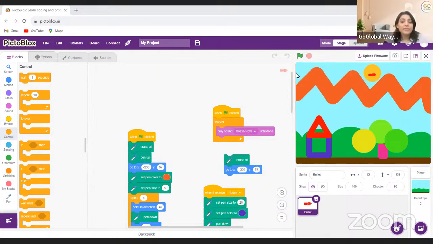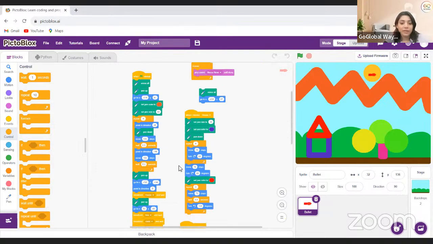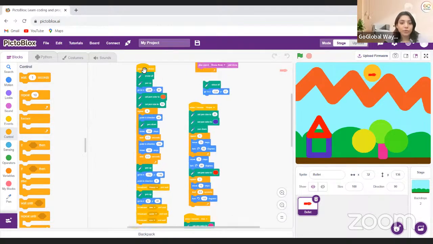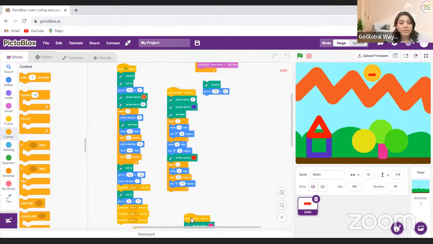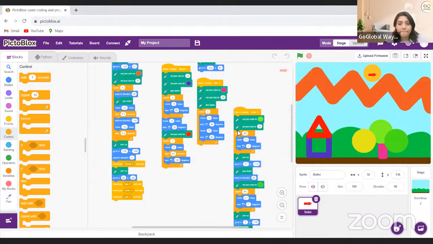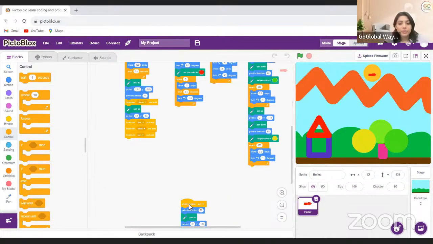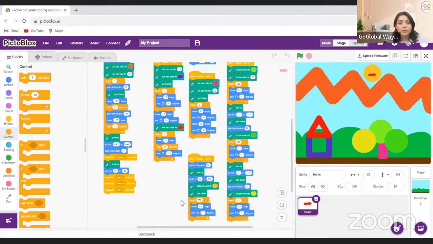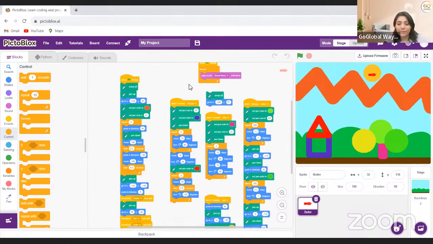So here, this is your final code basically. This one, if I can see over here, this part, see, it looks so short, right? Because I used the broadcast. Now this one I used for the house. This one I used for the tree. This one I used for the circle. Okay, the tree circle. And this one I used for the sun. So this is your complete code, and here I used a sound one, right?